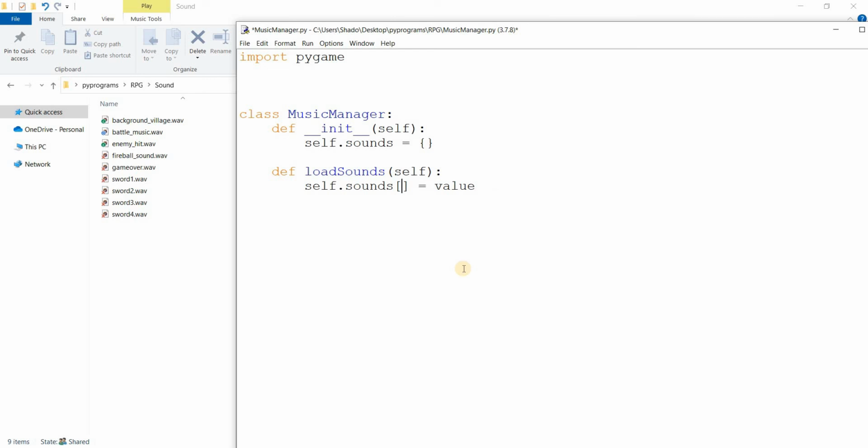So the reason I actually picked a dictionary instead of a list was because of something like this. Background is equal to background underscore village dot wav. Now which one would you prefer to write when calling the load sound function, this or this?